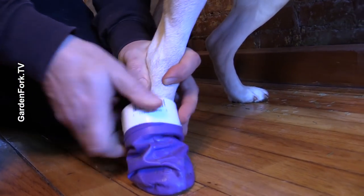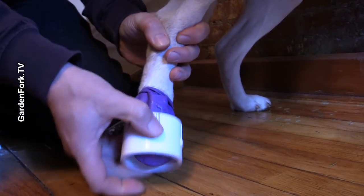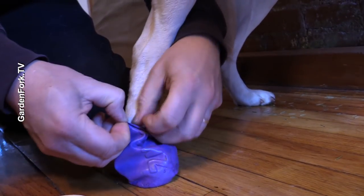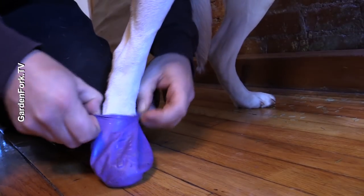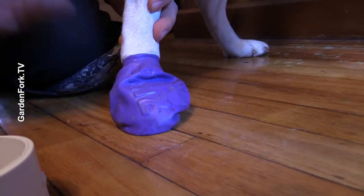It was such a pain before to put the boots on. And this is like, wow. Now they can be on the sidewalk, salt doesn't burn. Perfecto. Yay.